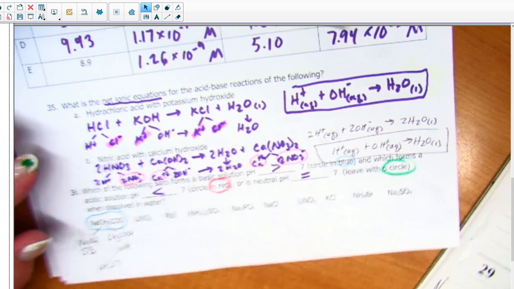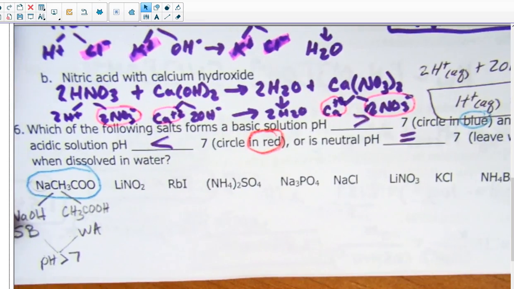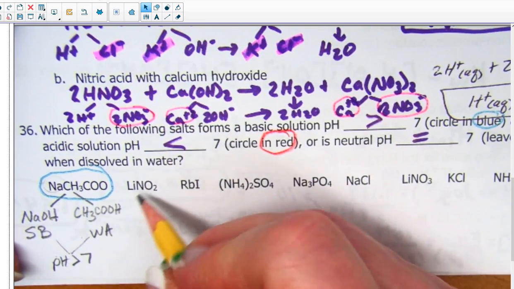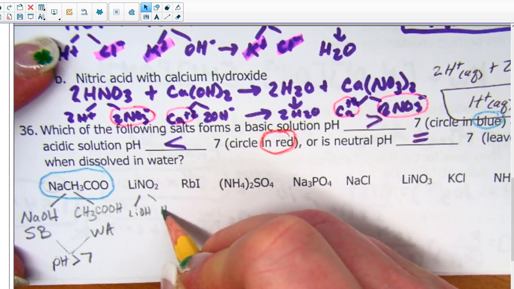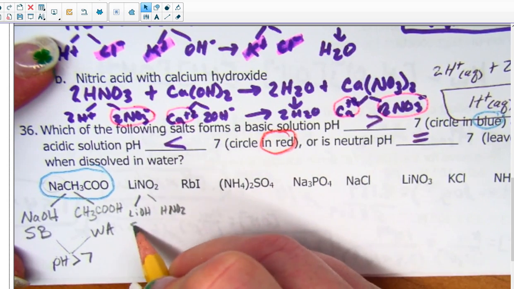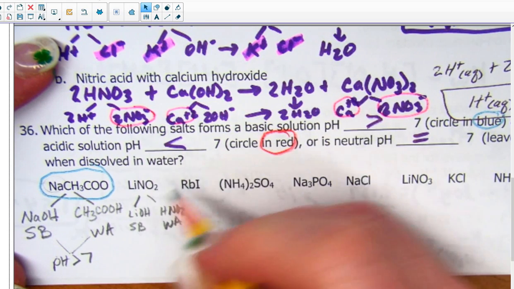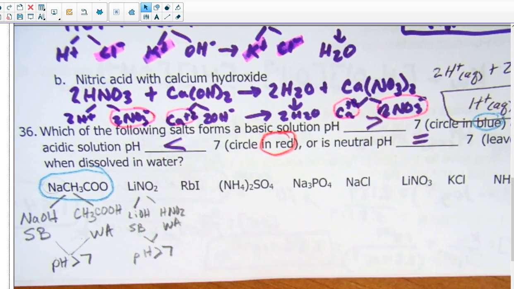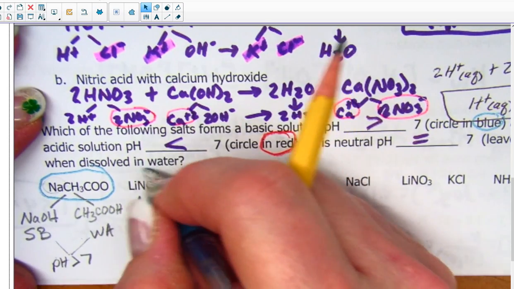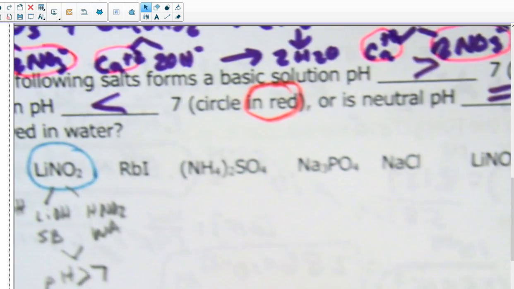Okay, I'm actually going to zoom in a little bit on this so we can talk about each one individually and you can see what I'm doing. Not a lot of room. So this one will split, we'll get LiOH and we'll get HNO2. Well, this is a strong base. NO2, that's starting to get tricky here. NO3 is a strong acid, but NO2 is a weak acid. So again, we're going to end up with a pH greater than 7. So again, we're going to circle this one in blue. And again, I'm going to enlarge it even more because it seems to be a little bit hard to see.